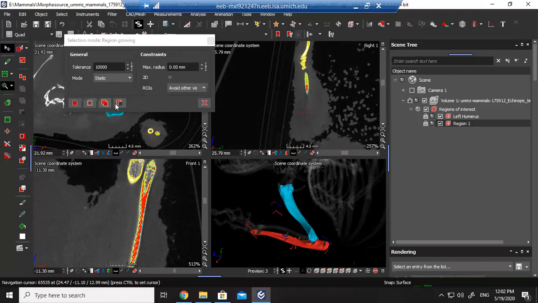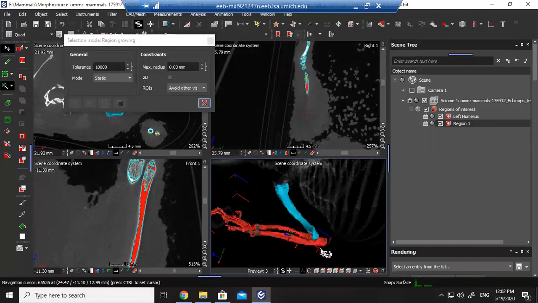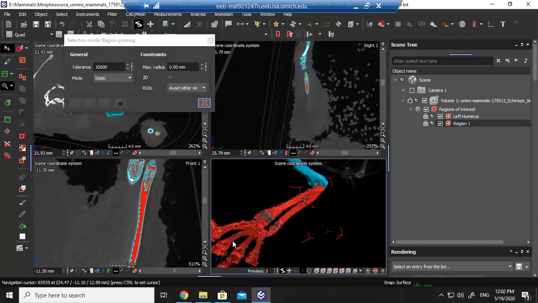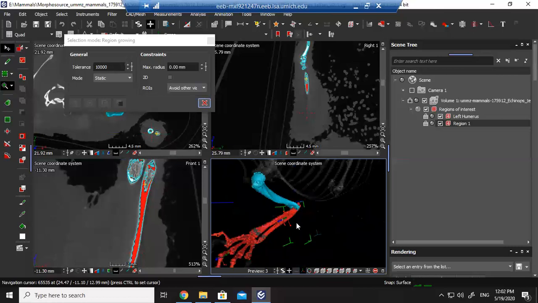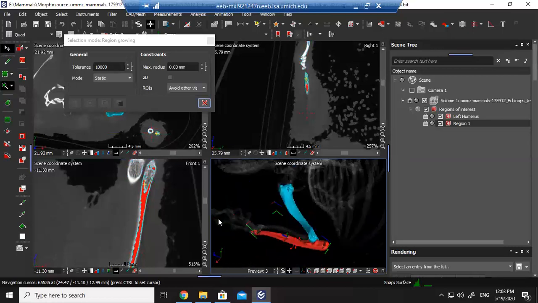So here, I'm going to go ahead and show you what it'll look like now. When I click add, it's gone ahead and added all of these other elements, and not that accurately, I have to say. You can see we're missing a few fingers. So I'm just going to click Control Z a couple times until it takes me back, and now that selection is done.